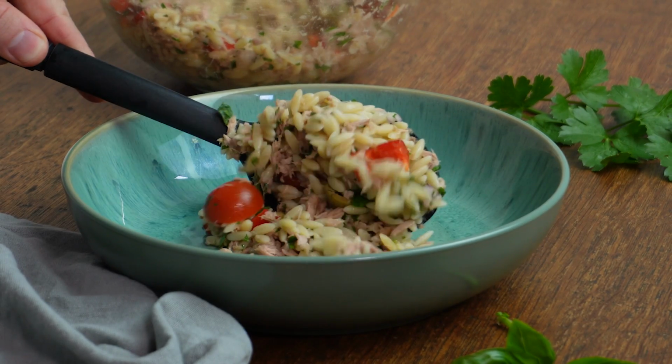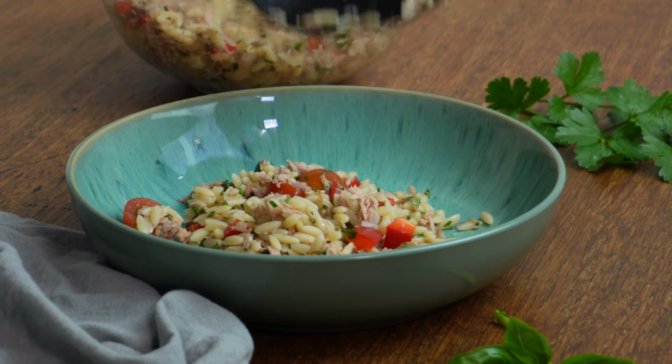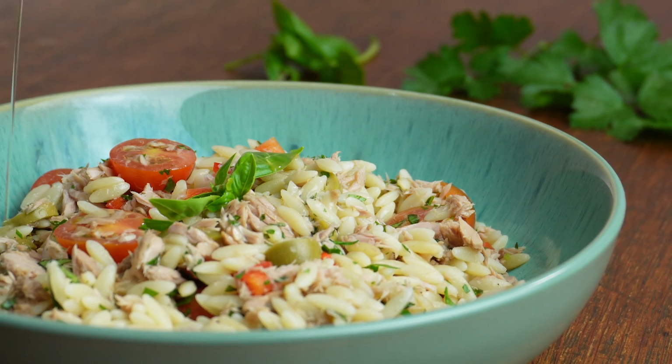When it comes to serving, like I said, have it as a meal or have it as a side to a barbecue dish. It's so tasty.